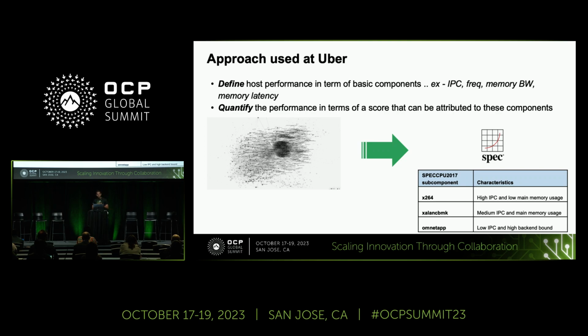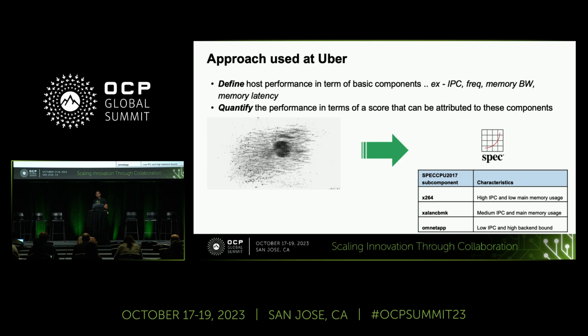So what we did was we decomposed the performance of containers and all the unique microservices in terms of basic definitions. We looked at things like IPC, frequency, memory bandwidth, latency, using Intel's top-down telemetry collector, and then quantified the performance from the lens of the hardware. When you have thousands of unique services, what we realized was that over a period of time, as you collect data on different hosts over different times and different zones and different types of hardware, they nicely converged into a pattern for the CPU stall cycle usage. We then used the very popular SPEC CPU 2017 suite and tried to map it to the components within that also exhibit very high fidelity CPU stall cycles.